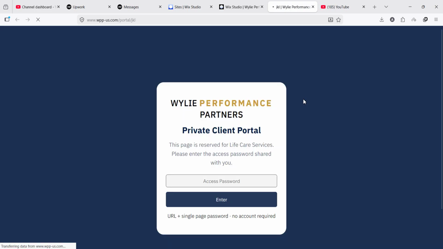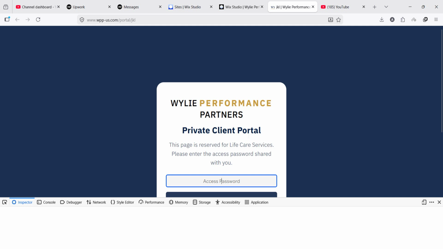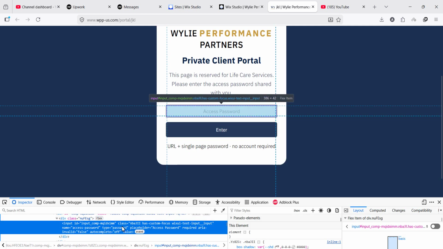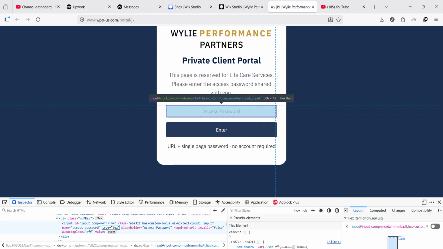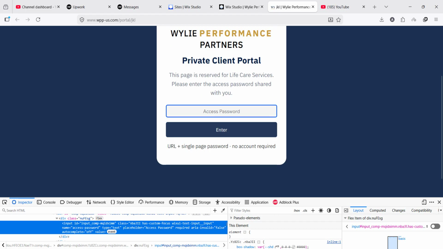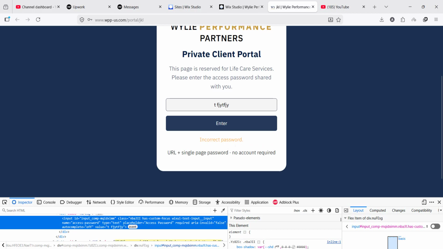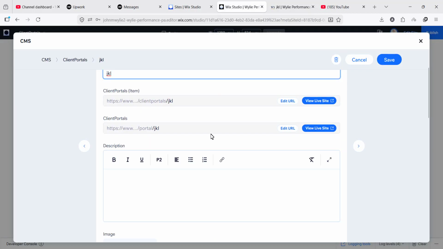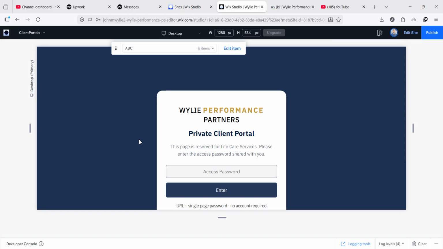Okay. So I am opening this page now. I'm using a random password. So this is incorrect. Let's see what is the correct password for this.